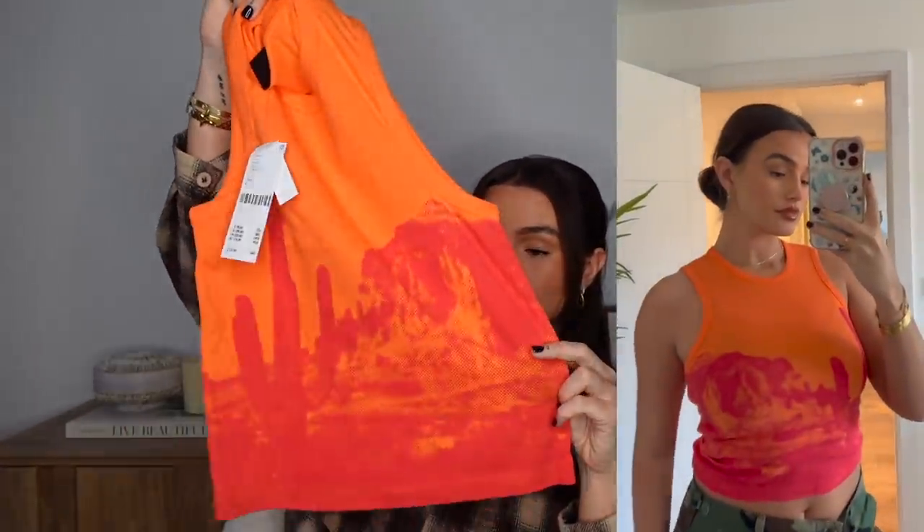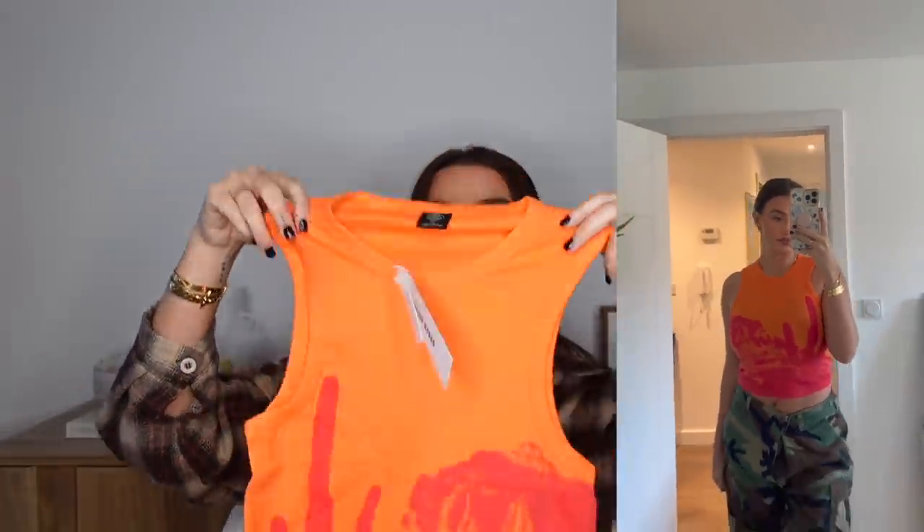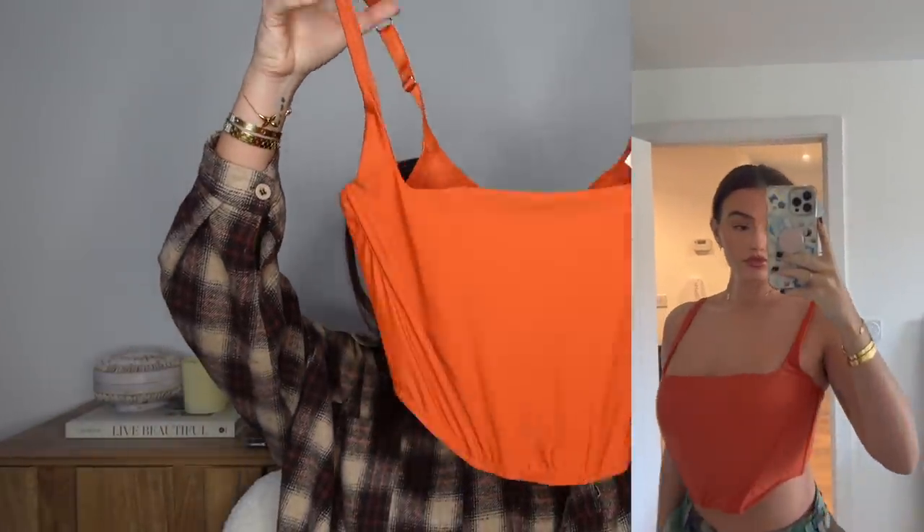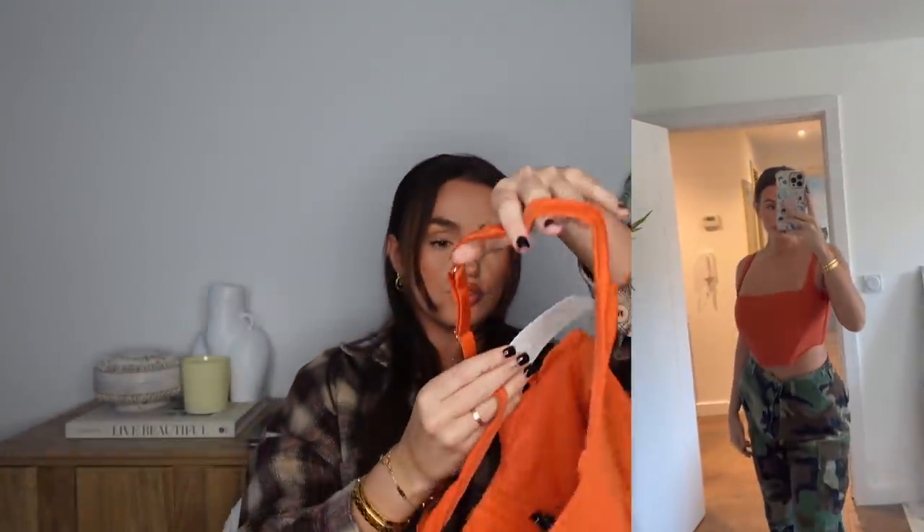Apparently the colour of 2022 is going to be orange - and I've always loved orange! I saw this cute little crop top with a red design going up it, which was £22. I really hope this fits - I feel like it would even go with the cargo army pants. Then I got this little orange corset style top which was £36. I love how structured it is, like a bra shape.